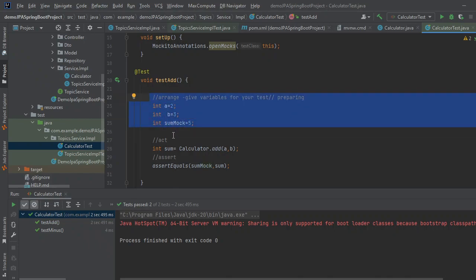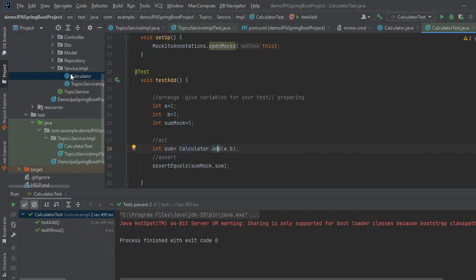The next section after arrange for any unit test is the act. The act is where you pass in the data you prepared for your test. In the act, you pass that data to the function you are testing. Here we are testing the add function, and the reason we are calling Calculator is because this method is declared as static.